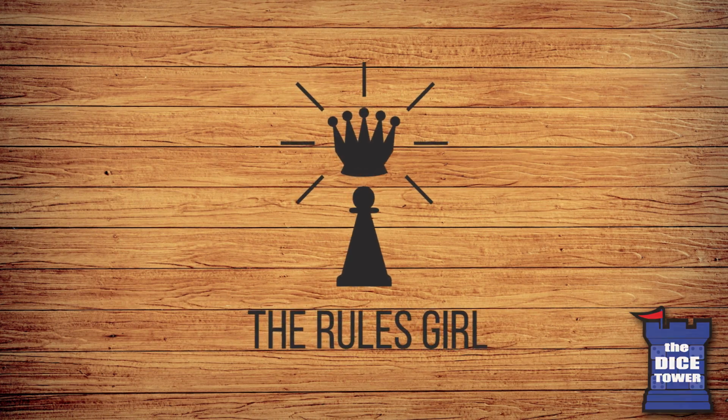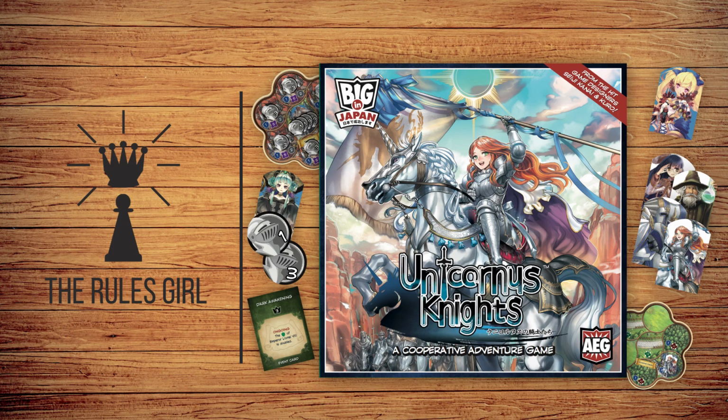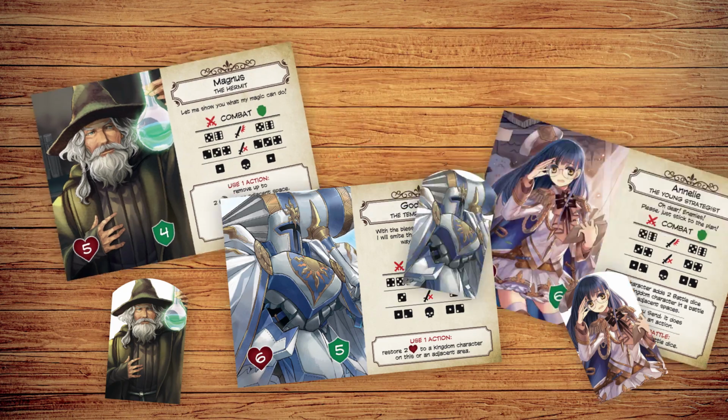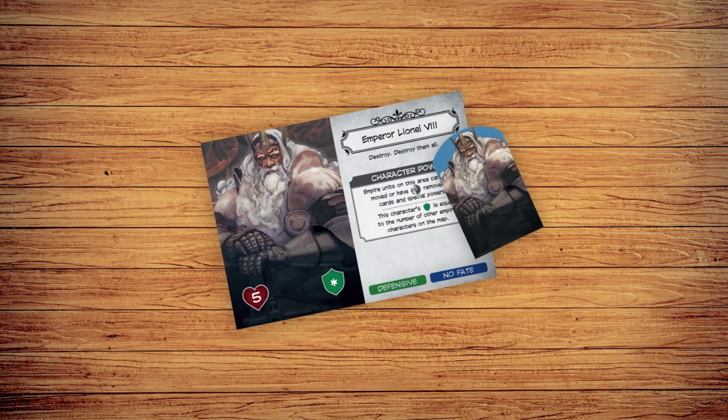I'm the Rules Girl, and this is Unicornus Knights, a cooperative game of fantasy warfare for 2 to 6 players. In Unicornus Knights, players are allies of an exiled princess, escorting her to reclaim her kingdom from the treacherous emperor.